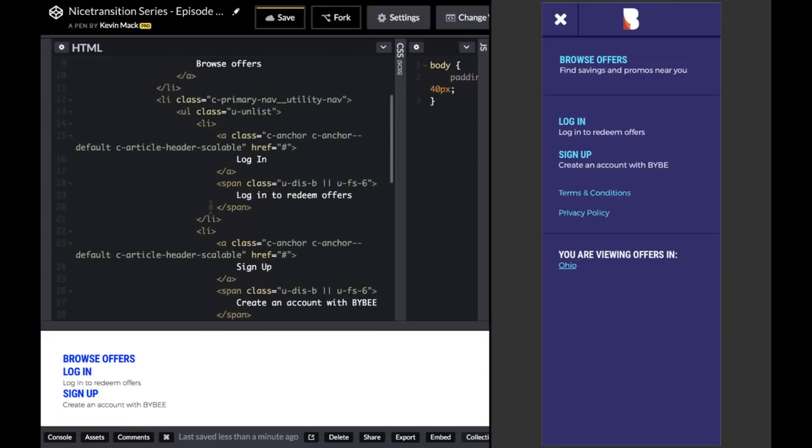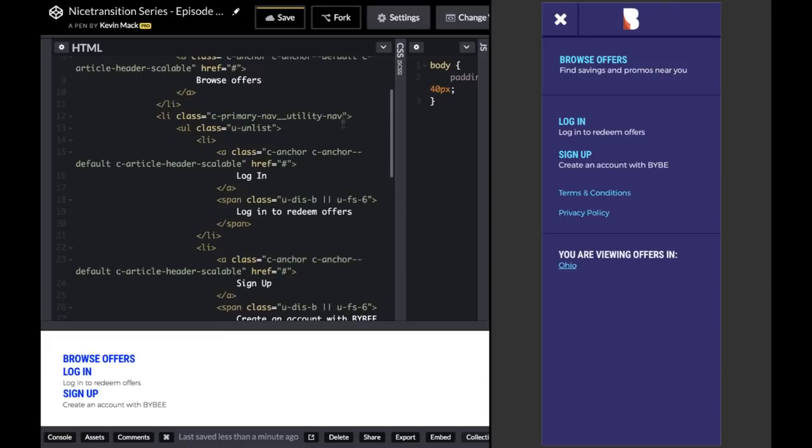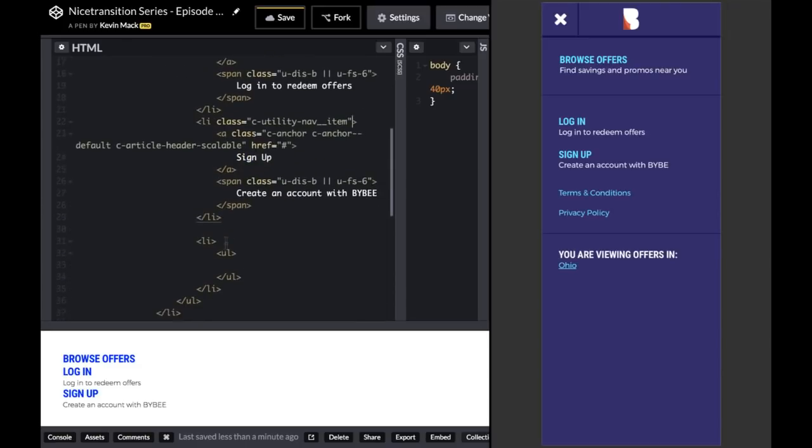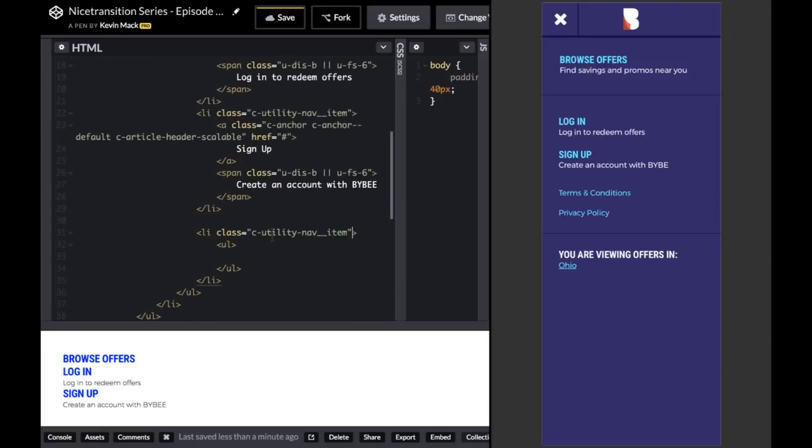And what I'm going to do is say if this is utility nav, utility nav item. We'll also do this, and then we'll say utility nav subnav.